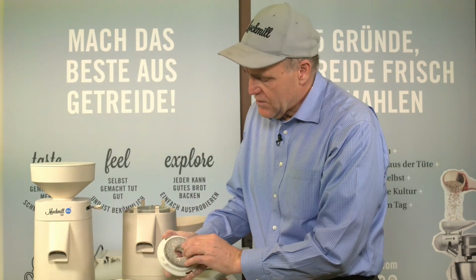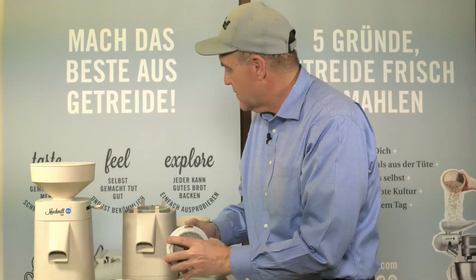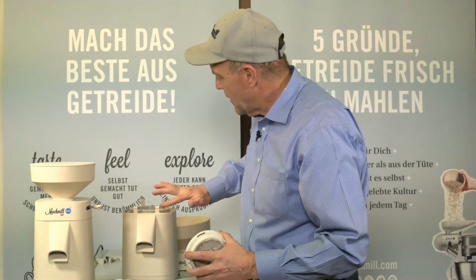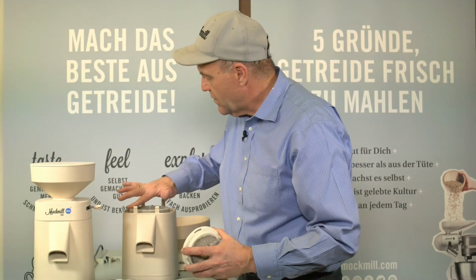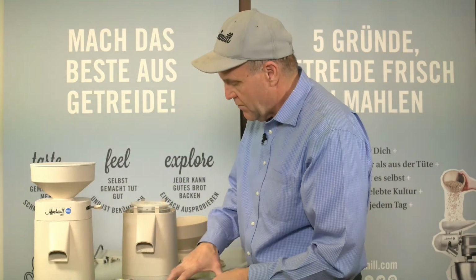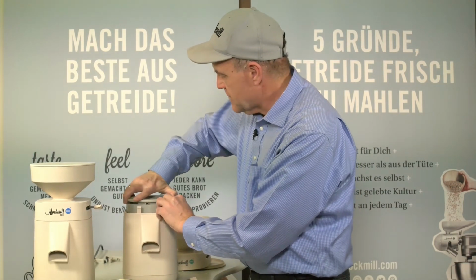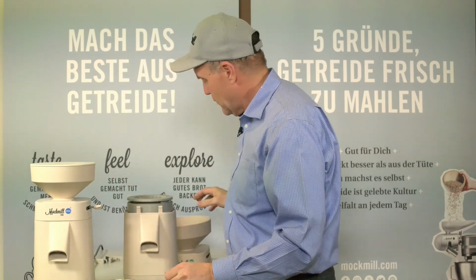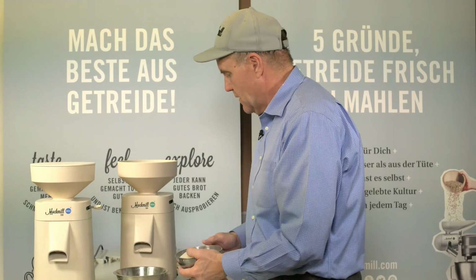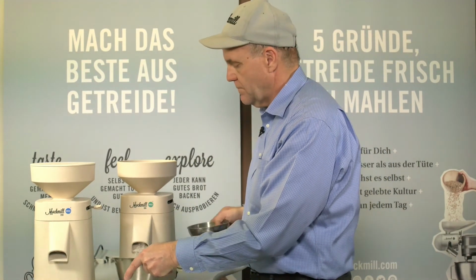I look at this and I decide, no, I'm going to run that rice through a couple more times just to make sure that I get it really clean. I can brush some outside residue off here, because in actuality she did make quite a mess for me. So there we go. I'll do the same thing over again, putting it in a fairly coarse setting. You notice I didn't put the lever back in because I'm going to leave it right there.